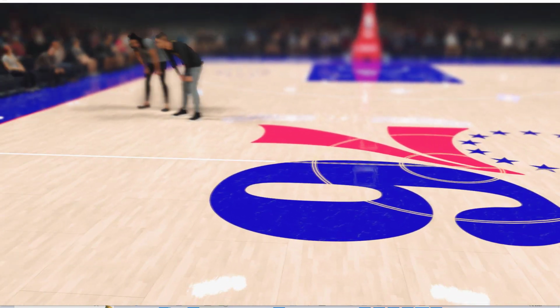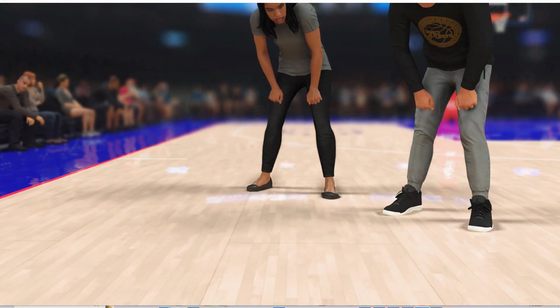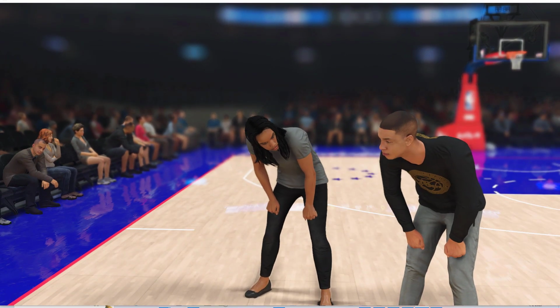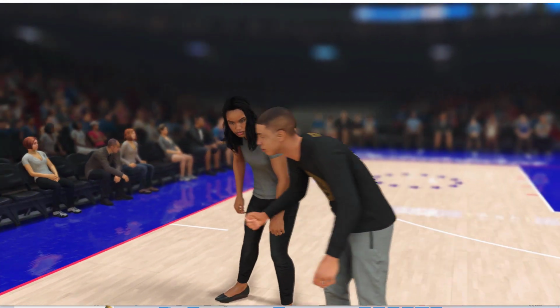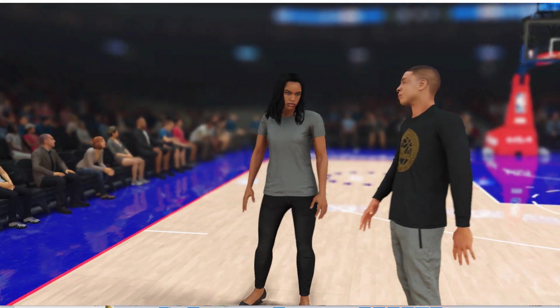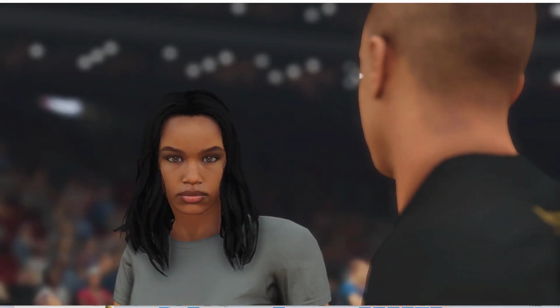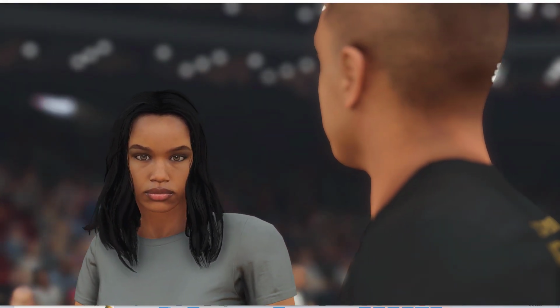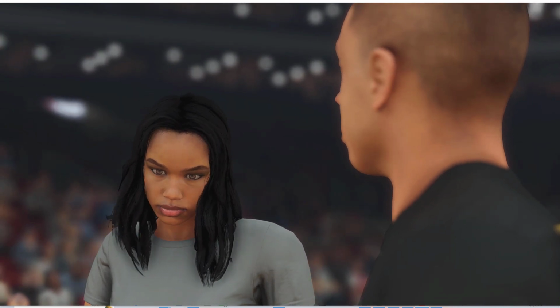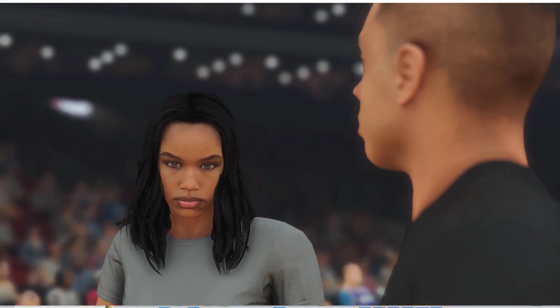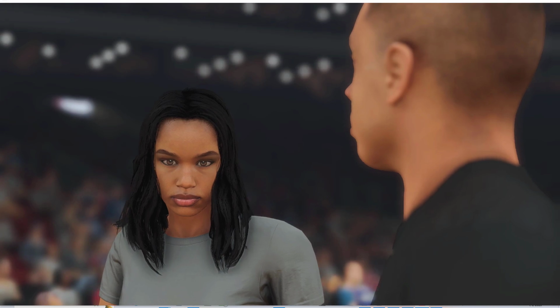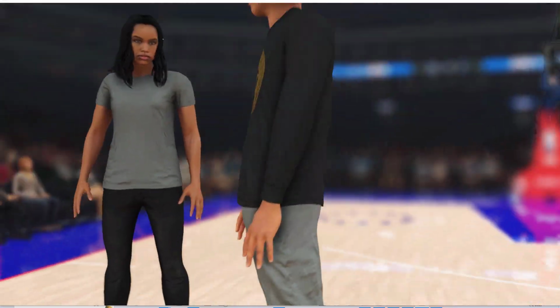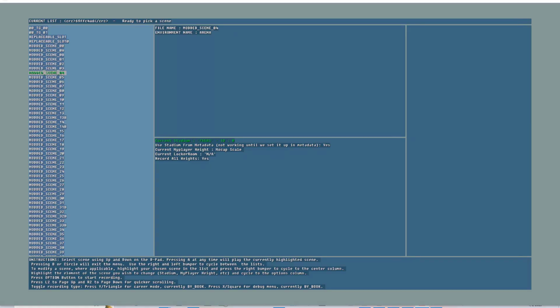All right, so she's way bigger than him, which is not what I want, but well, actually they look about the same size. Yeah, that's not bad. All right, she doesn't talk though. All right, anyway, this is what we'll do. Okay, so I'll show you how I added that character.